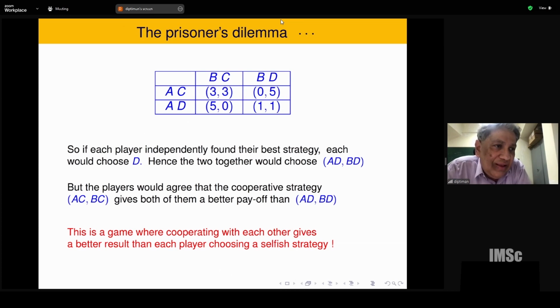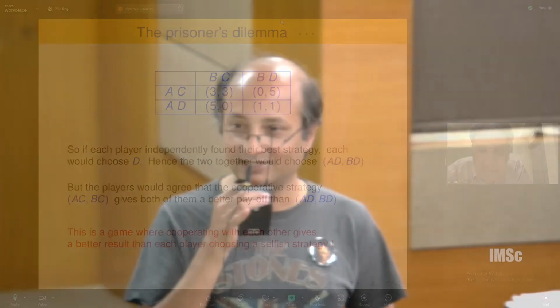Sure. So the coaction does not depend on them knowing beforehand what the strategy is. The coaction basically says that it's just a common set of shared values, which is enough to make sure that they will come up with the same strategy. And the interesting part is the strategy actually is not CC. The strategy is a mixed strategy, which as you gradually increase the temptation to defect, tends to a probability of cooperation being half. So it's not actually that they're doing CC. Okay. So it depends on the temptation to defect payoff also.